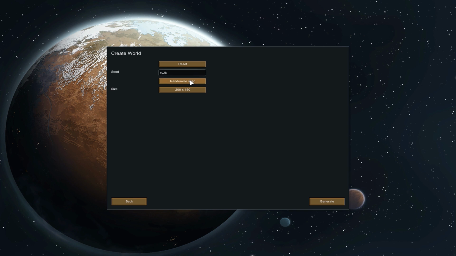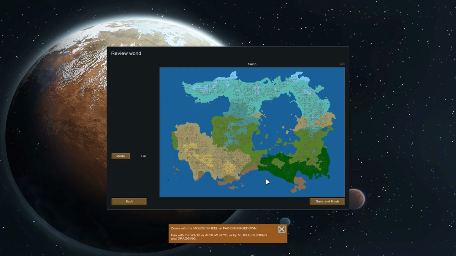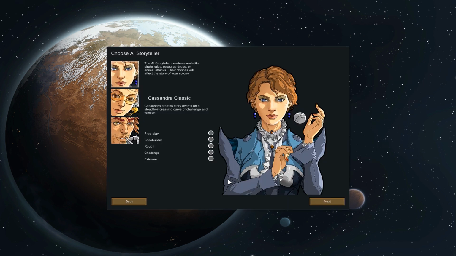We got a random seed and everything. We're gonna generate it. I don't really know. Here we have different sizes we can go with. We'll go with a 300 by 225. That seems like a decent size. We will generate the world. Here's the world we have generated. We'll save and finish, and we're gonna go ahead, hop into a new colony.